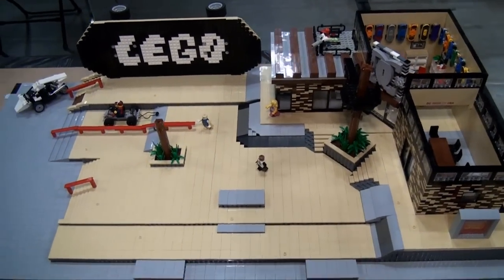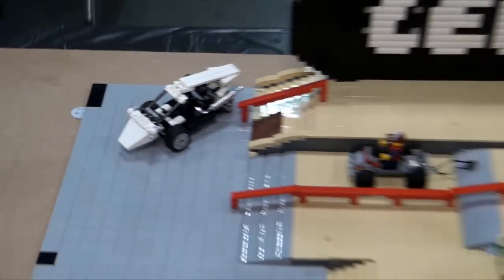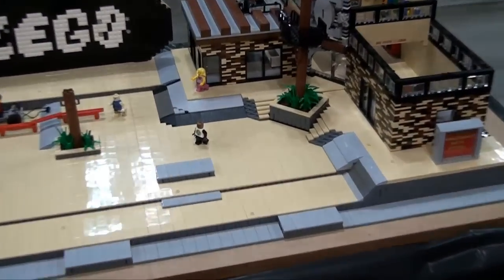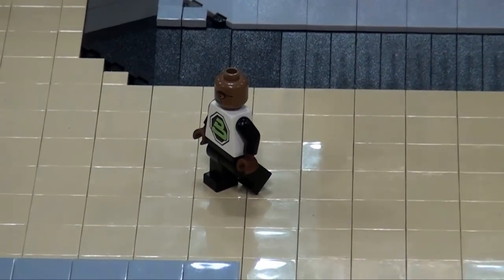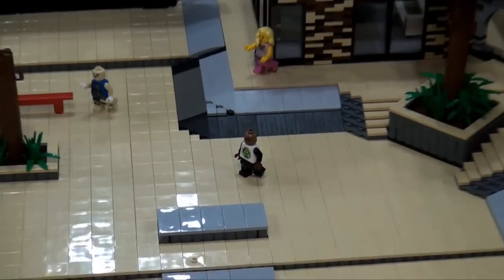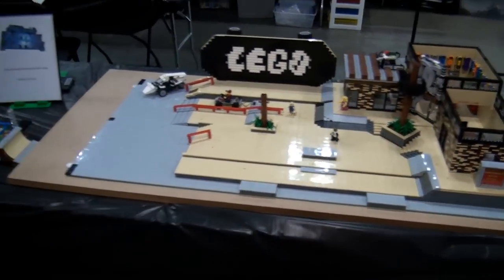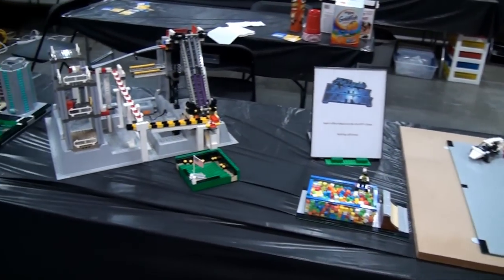I've watched a couple episodes myself, but very interesting. We see, is that a Chanel West Coast minifigure right there on the corner? That's his female assistant, or what have you. And that guy with the Blacktron, that might be Big Black. So I guess maybe I've watched more than one or two episodes. Seem fairly familiar with it. Yeah, very nice show. Very nice build. And then the skateboard says Lego, of course. Pretty cool. Yeah, that's really awesome the way they made the Lego sign.